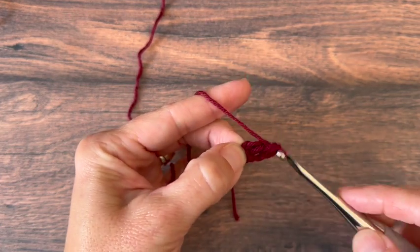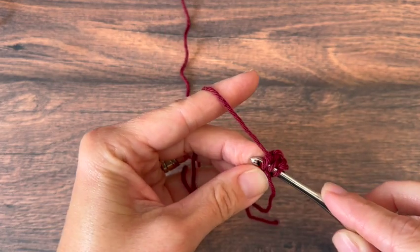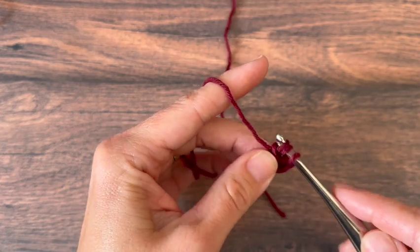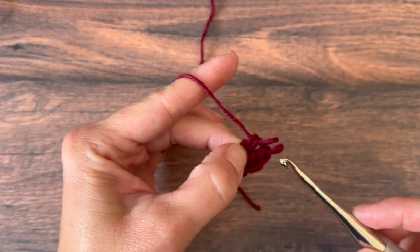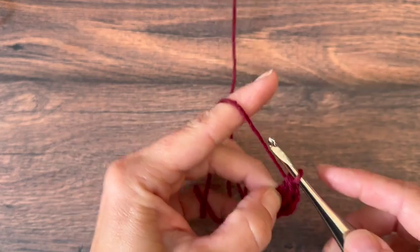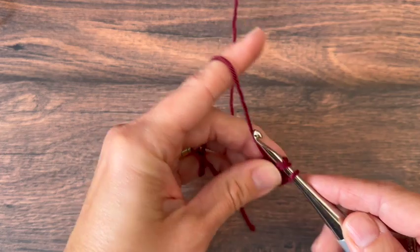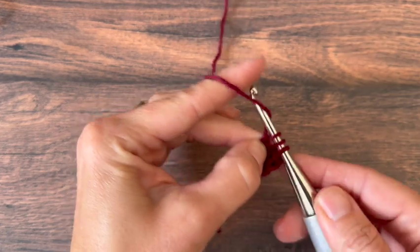We're going to work 14 red double crochets for our foundation and then change to green for 13 and then finish with 14 double crochets again in red. So we'll have 41 stitches total, 14 red, 13 green, 14 red.